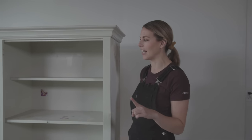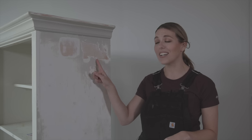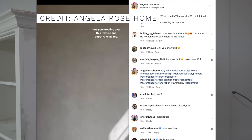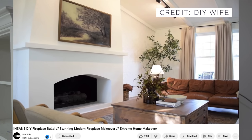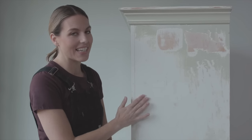This is already looking so much better. My plan is to build an arch in here, but we'll get to that later. First I want to show you what I've done to investigate this piece and strip back the existing finish. This is latex — I could tell by the way it looks plasticky and it's peeling. I used a heat gun here, a chemical stripper here, and then some sanding. My plan is to go for a textured Roman clay look using Terra clay paint, so I don't need to strip back to bare wood. I'll scrape off this latex paint and then sand any remaining latex off.